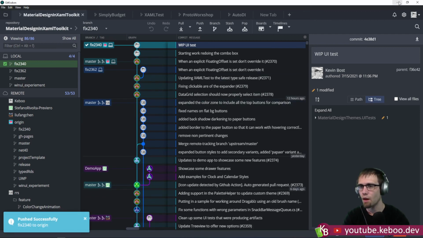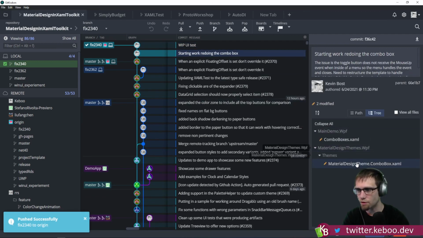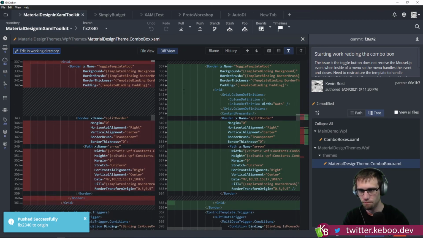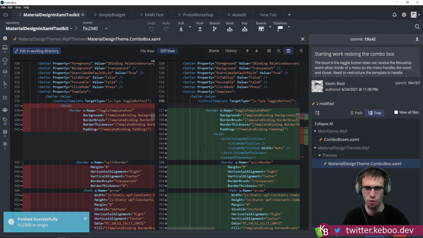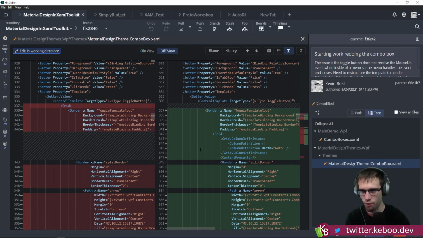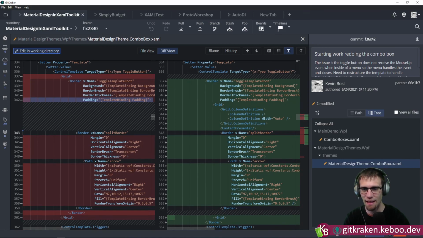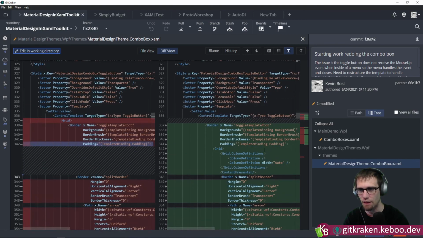There we go. Because on the theme that I started doing, there's sort of this weird back and forth with the combo box, and I don't know the best way to address some of the issues, because there's both the regular combo box where you click and pick a drop down item, and then there's the editable combo box, which makes this layout a little bit different.